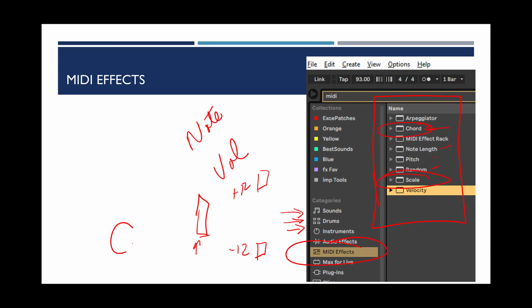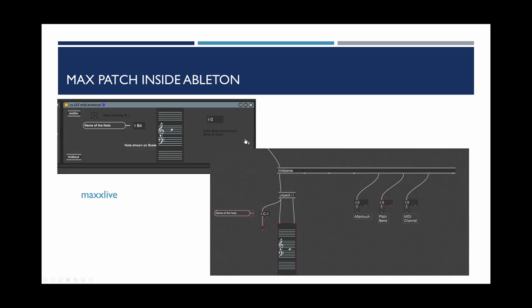You can move into some fancy key like F sharp minor. Who even knows? Who wants to take a whole music theory course to learn what the F sharp minor key is, right? So you just drag this little box down. You say, I want F sharp minor. And every key that comes in, it looks at the note value. It says, well, that's not in F sharp minor. Let me move it. And it moves it to the correct note in F sharp minor. So you can't play out of key. You can bang any key on that Novation, and it'll come out in F sharp minor. So now you're starting to see the power of MIDI and why we bother to do this, okay?